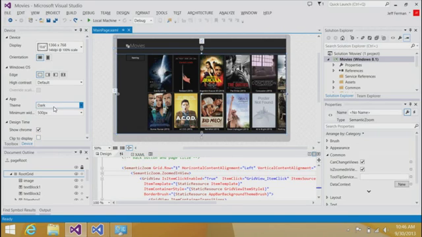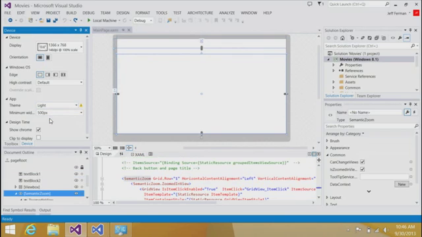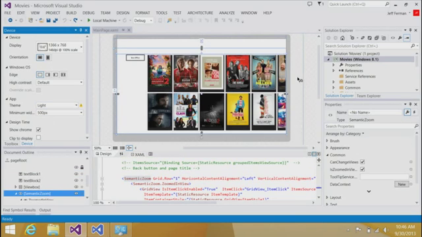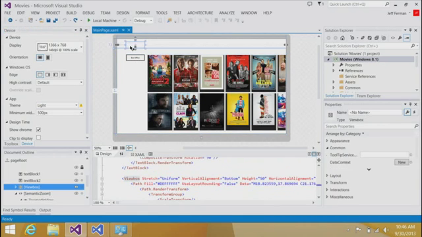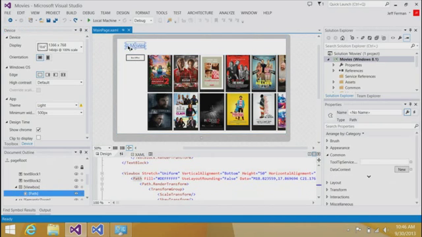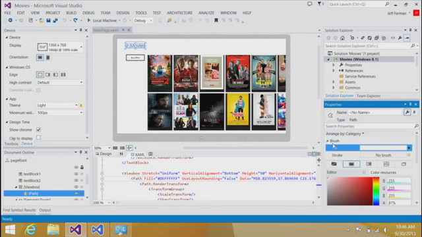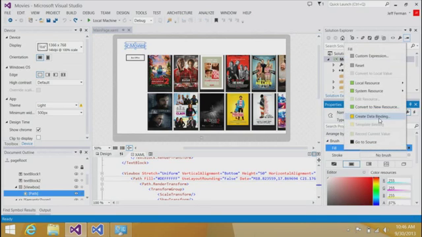I'm going to take the theme, and I'll change it from dark to light and simulate the app moving into the light theme. As soon as I do so, you can see that I've updated the background, the movies appear in this box, but I've lost the logo. So if I come in here and click on the logo, you can see that the fill is actually just a hard-coded color. Unfortunately, that won't work when the background changes from dark to light. So I'm going to go into the brush, and let's just convert that to a new resource.